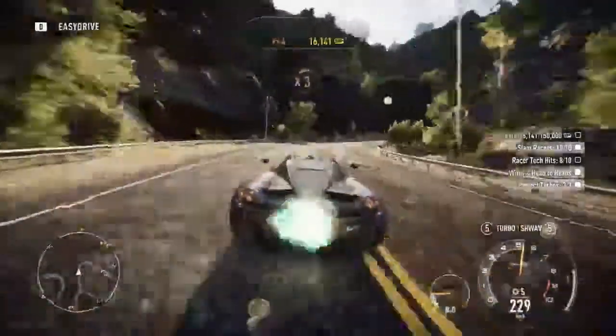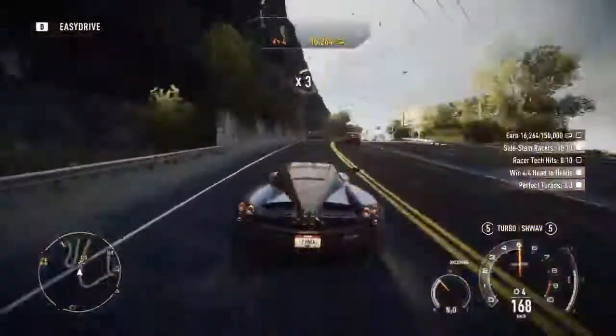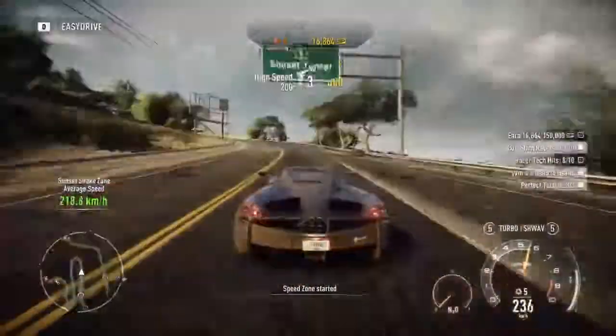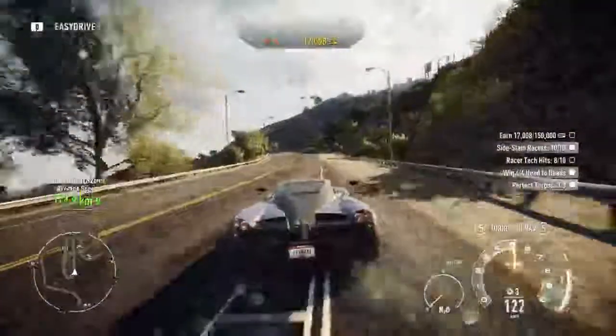Escape, use turbo, whatever, try to escape because they're gonna catch you really fast. That's why I think we have turbo. I think 30-40% of the reason why we have turbo is for escaping cops, because they're really fast. I'm gonna show it to you. I'm just driving, by the way.